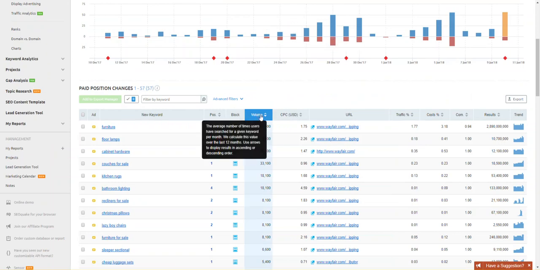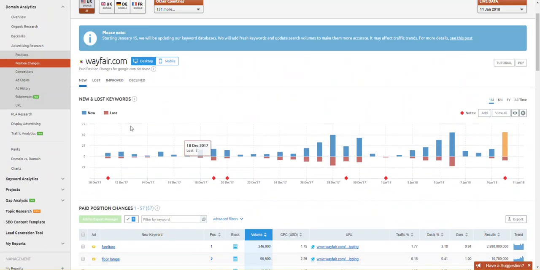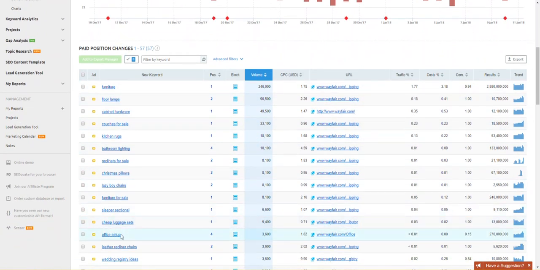I always like to toggle the volume to make sure that the volume is the highest at the top, so you can see what keywords they are newly bidding on that have the highest volume. It may give you some instant insight as to things that you should focus on as a company.